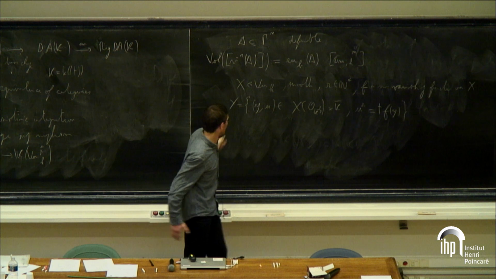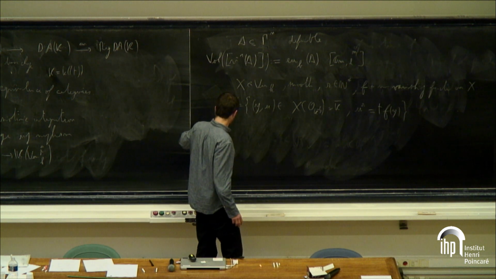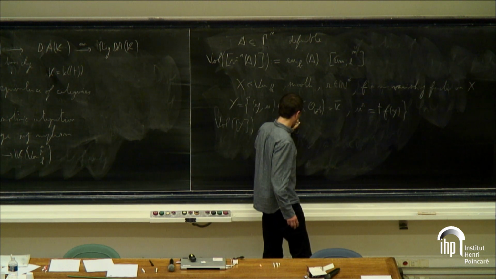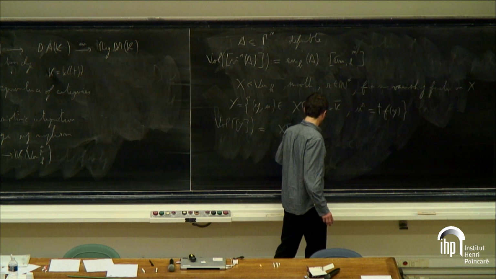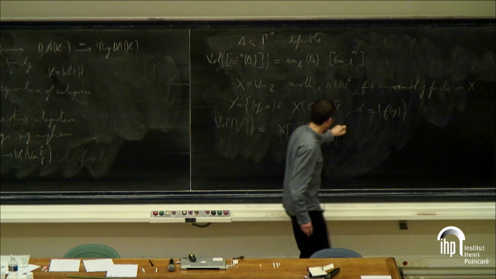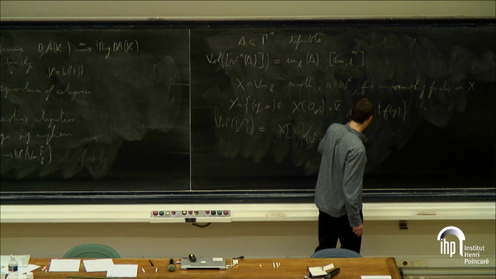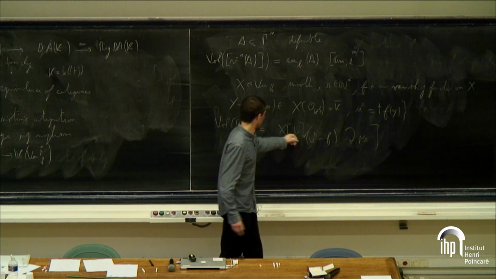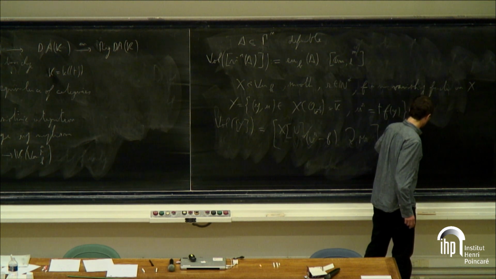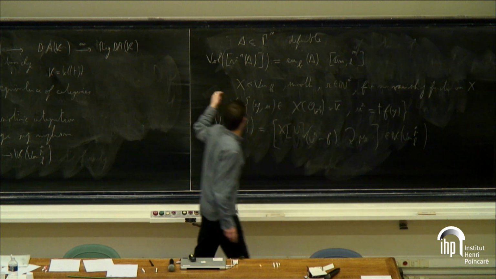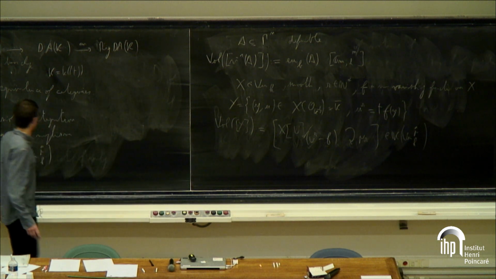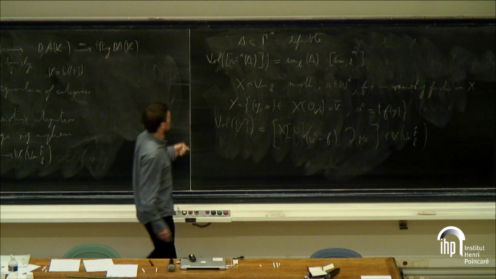So I can look at this definable set, and I'm requiring that the volume of such a class is just the class of X, where I add some roots of f also, such as u to the r equals f. And I see this as a variety with some action of mu r, where the action of mu r is just on the variable u. And so I can take the class of this in mu hat. And once again, it's not so hard to show that such classes generate the whole Grothendieck ring of K VFK. But what's much more complicated is to show that it is well defined.